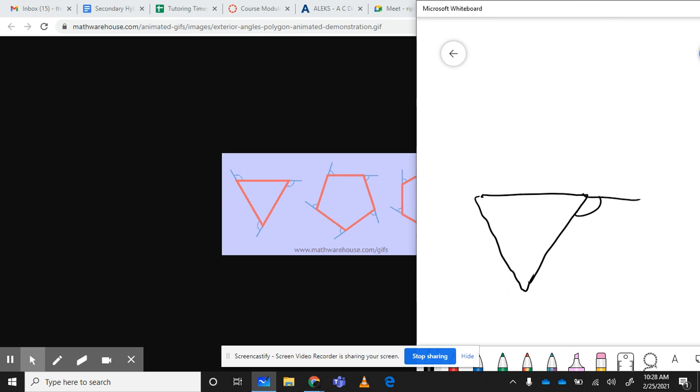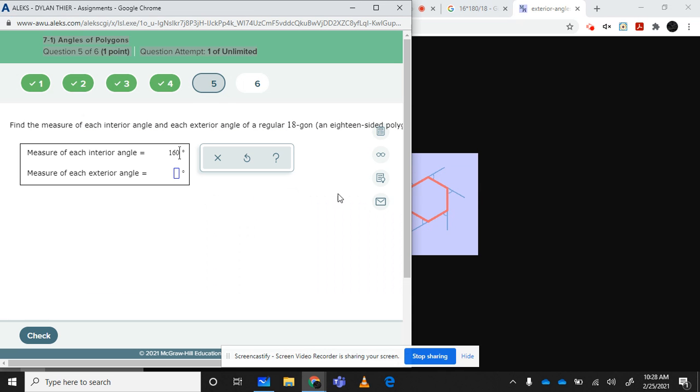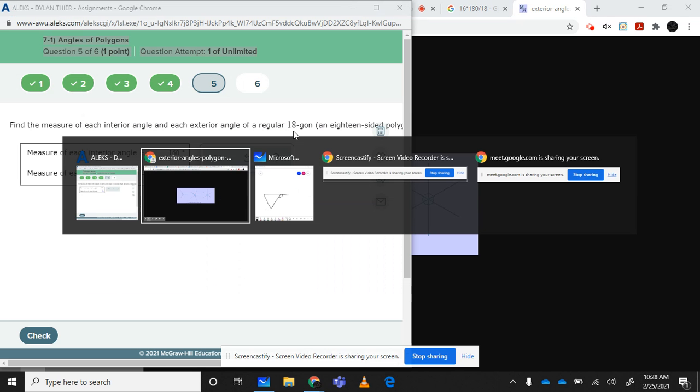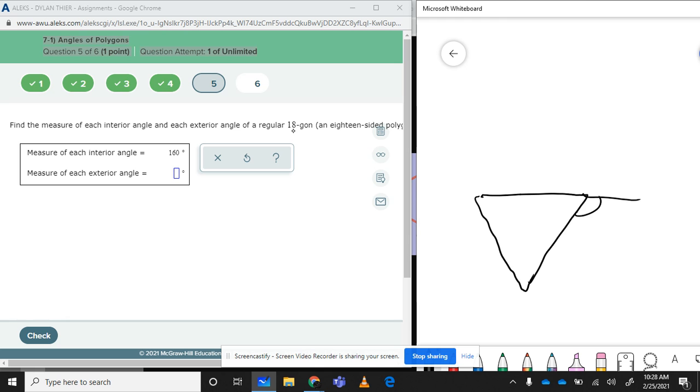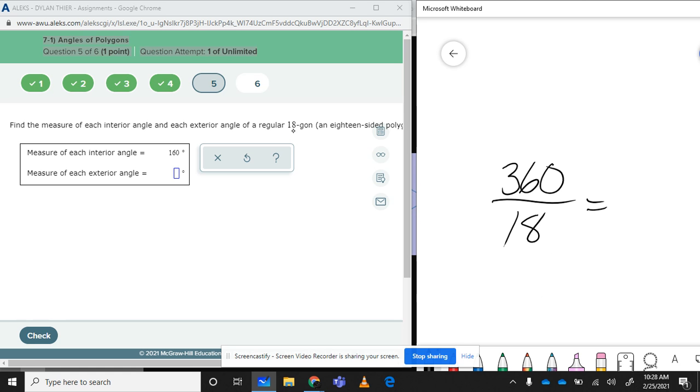Now that's going to be true for any shape that you have. It's just going to be however many sides you have is how many exterior angles you'll make. So like a pentagon with 5 sides will have 5 exterior angles. But those 5 angles will still add up to 360 because you're still going all the way around the shape. So if in our problem we have 18 sides, well, then we've got 360 degrees that was made out of 18 little exterior angles, 18 parts. 36 divided by 18 is 2, so I think this is just going to be 20.